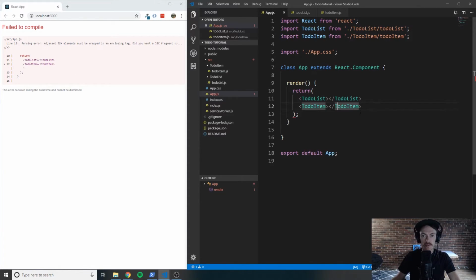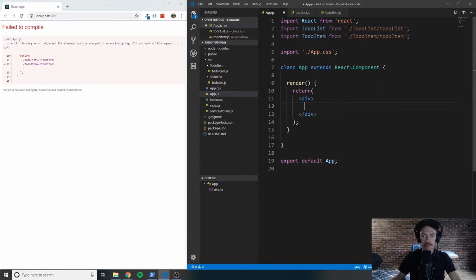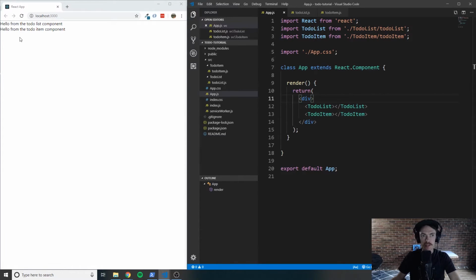And the reason why it failed to compile is because you have to only return one element inside of the return. But here's the thing, you can create a parent element, like a div for instance, and then put multiple elements inside of this container. As long as there's only one outside element, you can put as many elements as you want inside of this parent element and it will render like this. So now you see hello from the to-do list component and hello from the to-do item component.